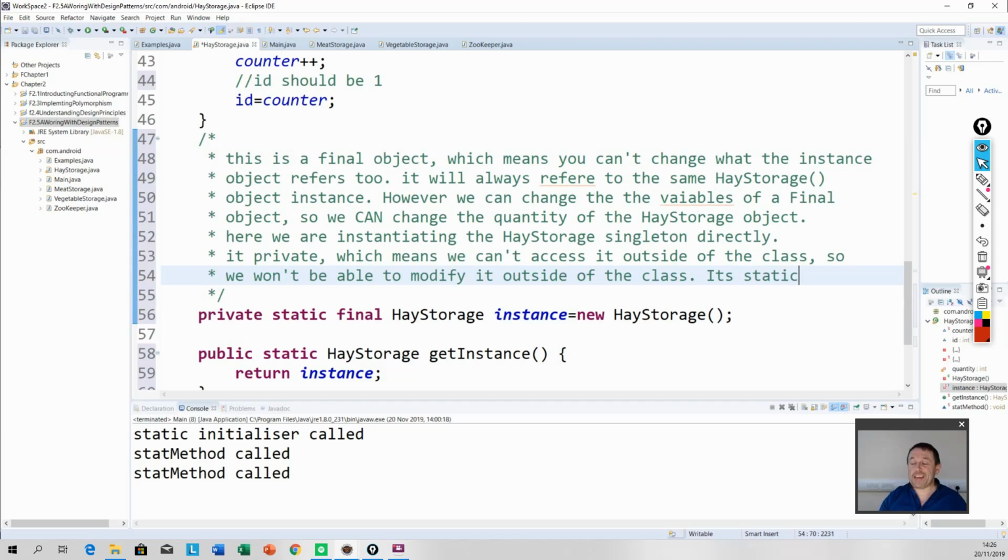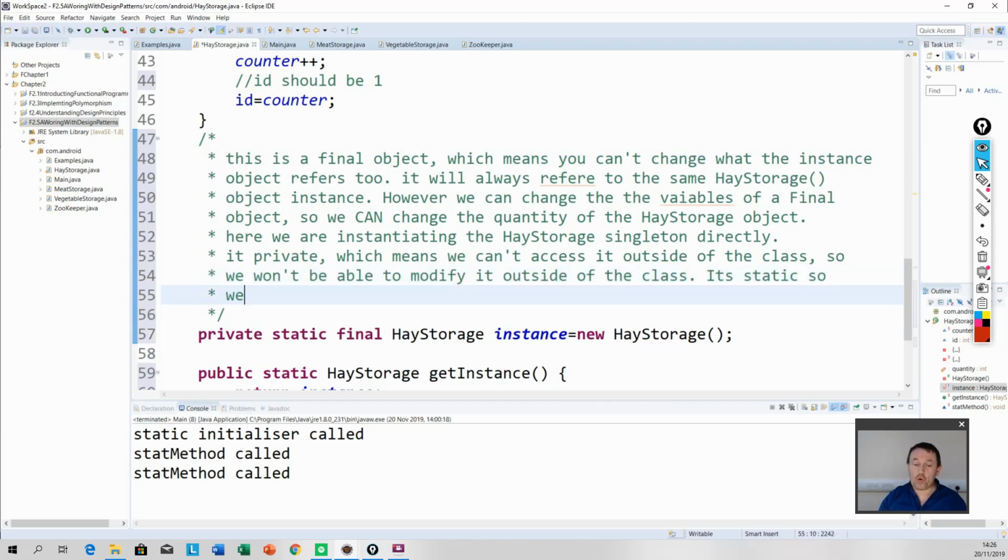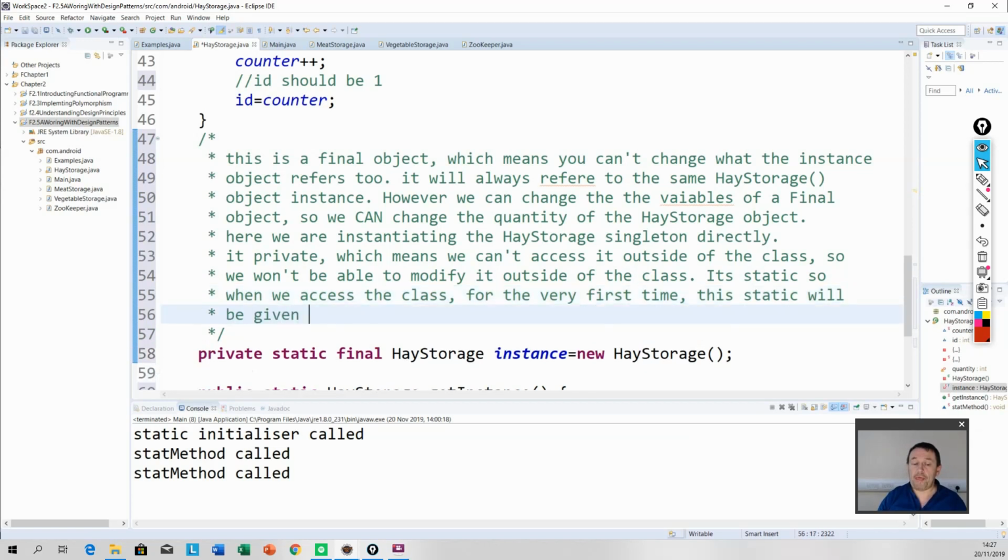It's static, so when we access the class for the very first time, this static will be given a value.